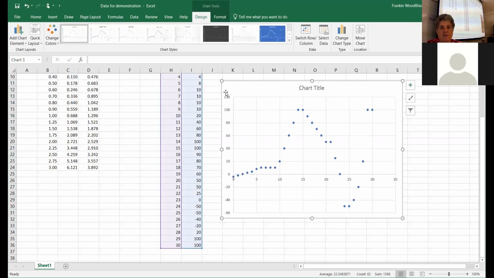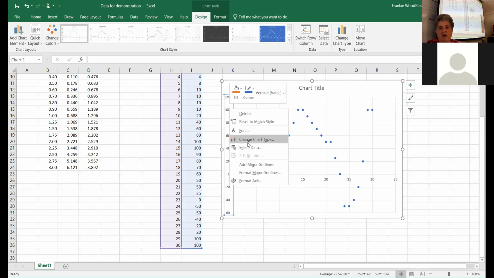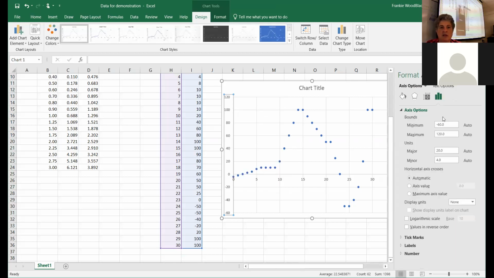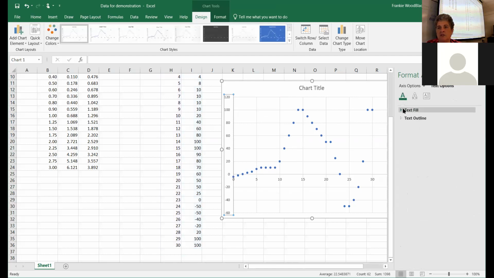I have the position right here on this axis. And you can come over and format your axis. I'm going to move this out of the way so we can actually see it. You can format your axis however you want it. We can also do our text options. You can play with it and get everything that you want. That's why I would encourage you to search how do I do that in Excel?